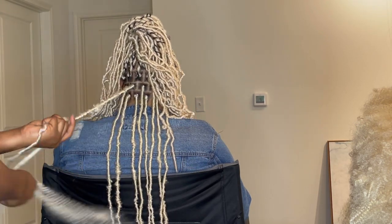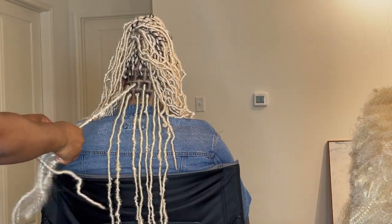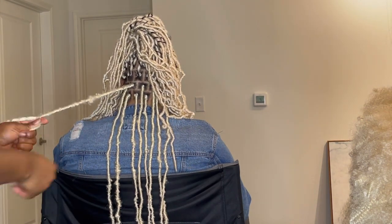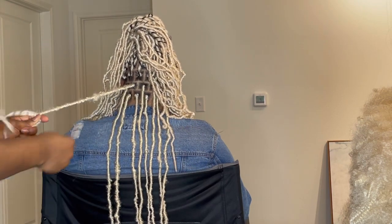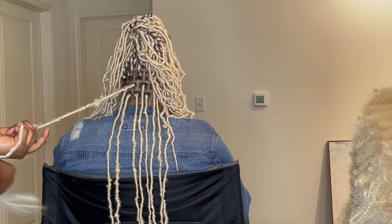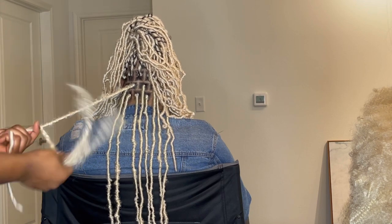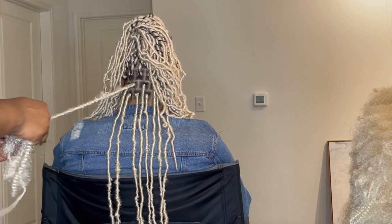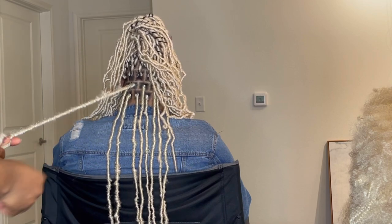You can notice the difference in texture when you do that. But when the hair is black, like color one or color two, you can't really tell the difference. And my clients still get compliments all day every day, but since it's color 6:13 and it's a very light color, I'm just trying to wrap all the way to the end just so we have an even texture as we go. So now this is all I'm doing, just wrapping, so nothing special, just crochet, twist, and then wrap. Saves you so much time.